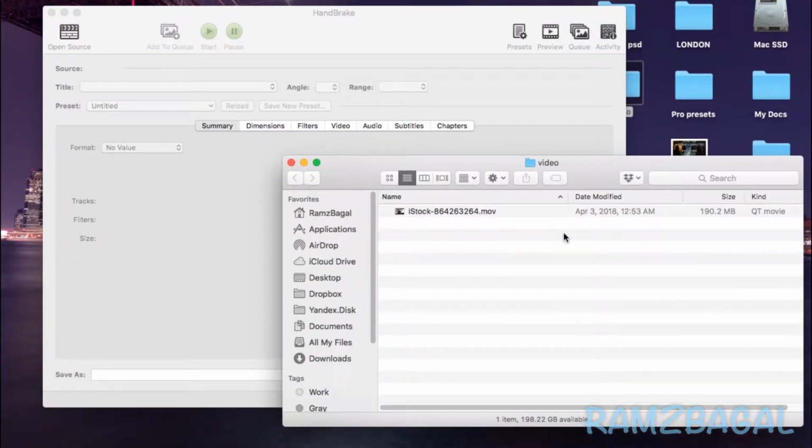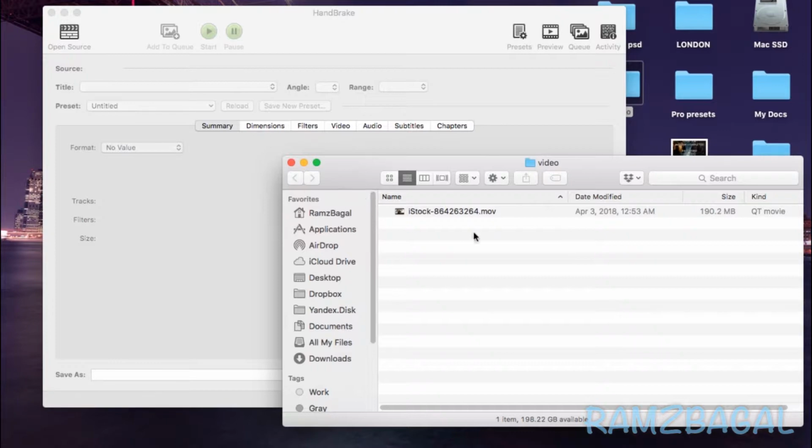I usually use this application to shrink huge files, and the greatest thing about it is that whenever you shrink your video it does not lose quality, so that's why I really love this app. Sometimes when you download footage or tutorials that are 1, 2 or 3 gigabytes, they are very huge in size and you need to shrink them, right? So this application shrinks them to a very small size, and plus it does not lose quality. So I would like to show you how it works.